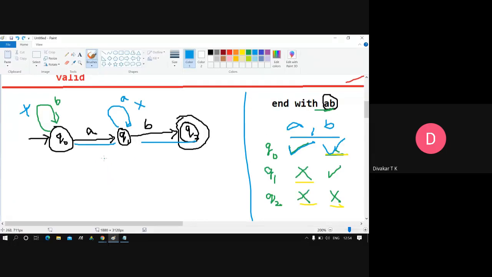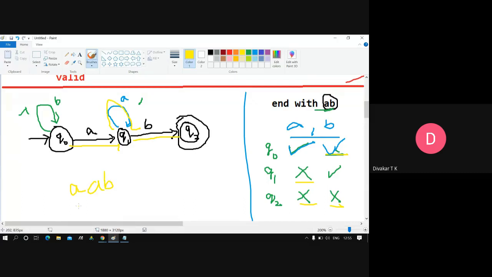Now the second case. I don't want this one, but I have to check with only this one. I'll change my color. From Q0 to Q1, I come here; I've taken the A symbol. Understood, everyone? Next, I'll consider the self loop. Q1 to Q1, the A symbol is coming, so I write A here. After I come back from here, from Q1 to Q2, I write B here.